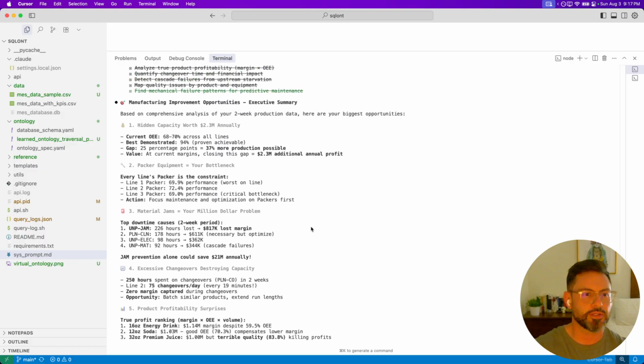All right, we got them question by question. Okay, so hidden capacity. Basically it's saying, all right, our current OEE is not 100%, never is. I think 85% is considered world class. But it's saying you hit 94% at some period, so technically it's achievable here. So if we look at those percentage points in gain, if you were to bring everything up to 94%, you've got an enormous additional profit. So obviously it's going to be incremental, but you can see what it's doing.